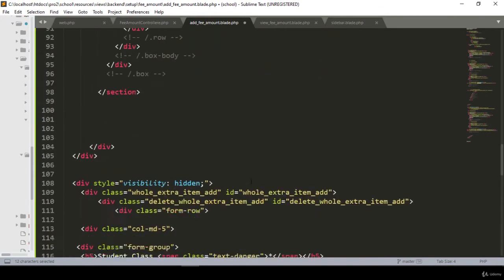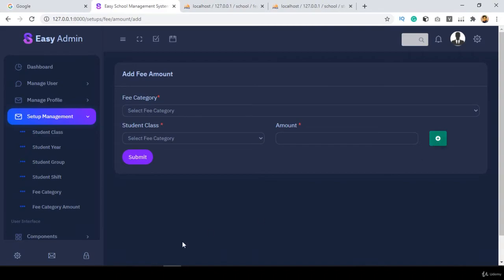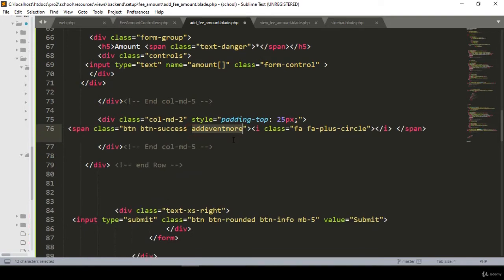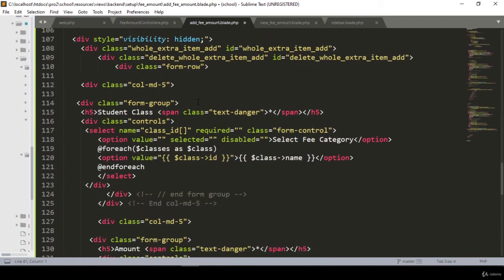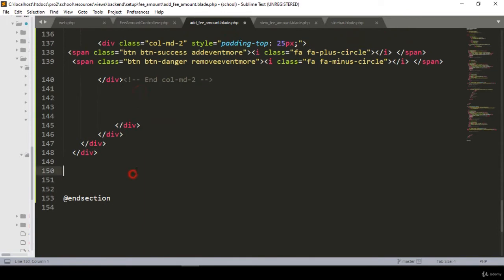And also here if you go for this button, that is visible, right? For this button I have also added one ID. You can see that there is another class as add event more. Perfect. Now I want to add another one. I want to add our script, one of the JavaScript I want to use after this total. It will be a little bit hard, but don't worry, just check out my whole process.